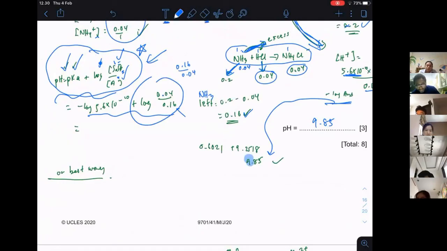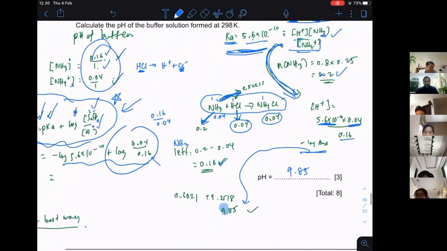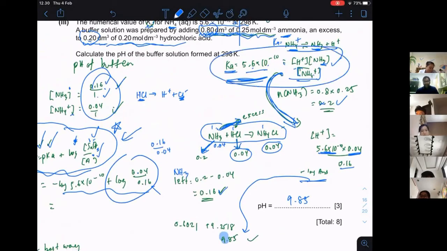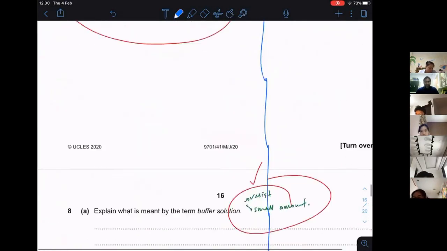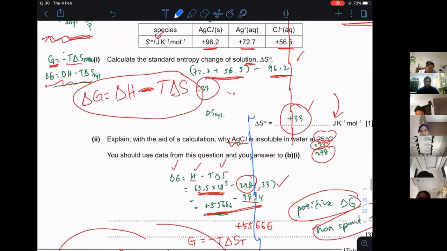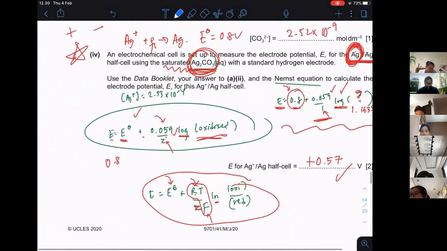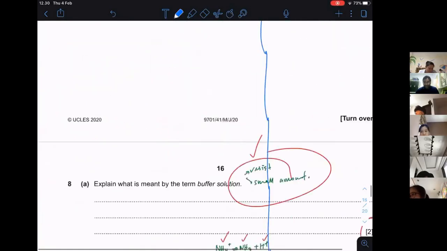Be very careful, because if you don't do that, you will get a different answer. So the best way is to use this method. Try to avoid the formula as much as possible. But if you want to memorize the formula, this one you memorize, this one is easier to memorize. These are the things that you memorize.